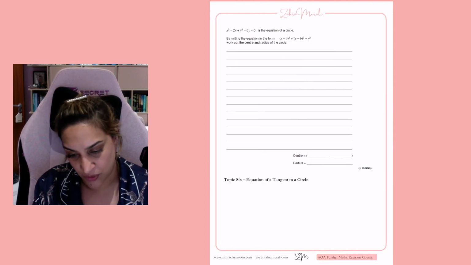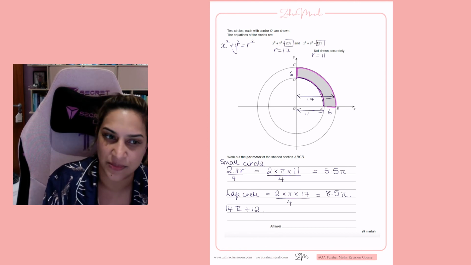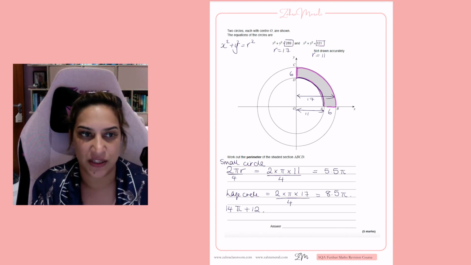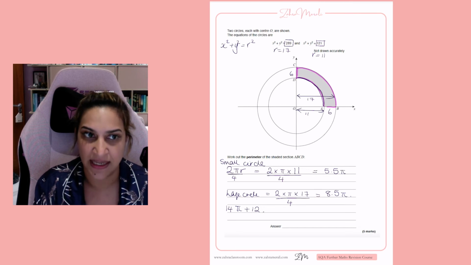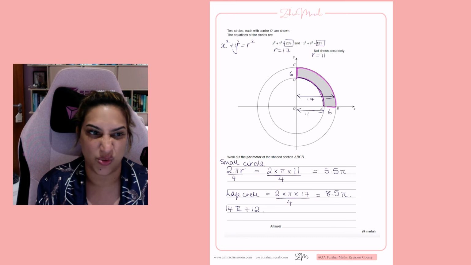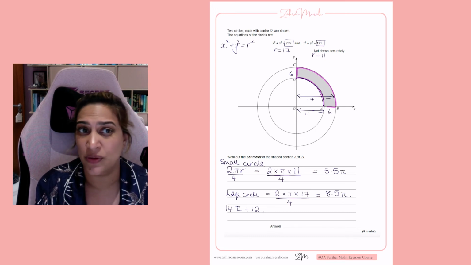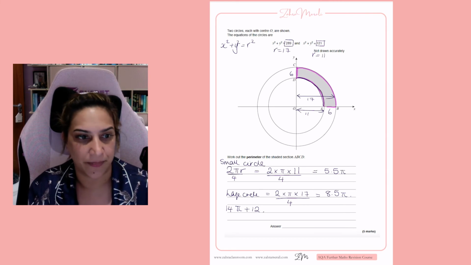Now, if it was a calculator paper and they may have asked for it in terms of decimal places, if this was the case, then you would just substitute in 3 significant figures. Here, because it's not clear, you could do any one that you liked. Okay.